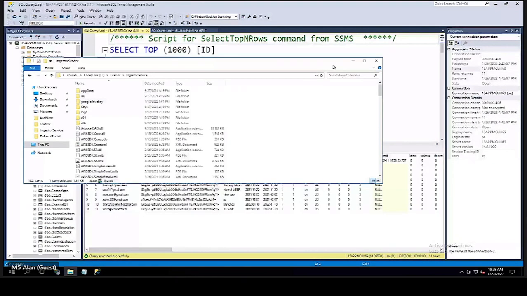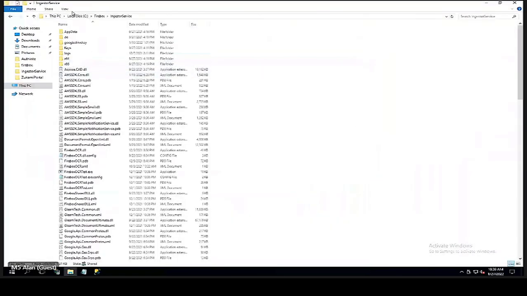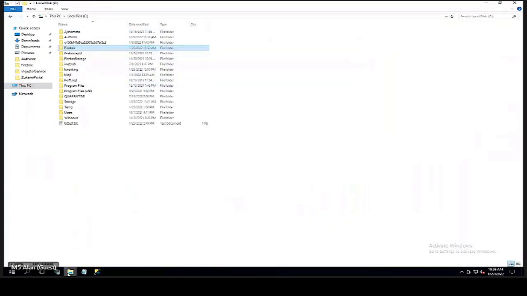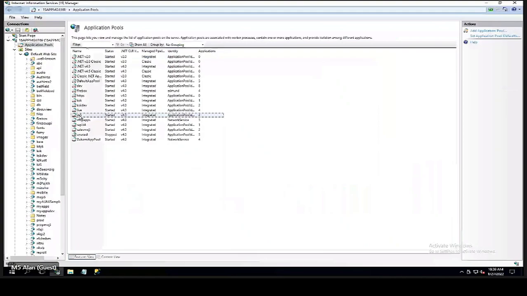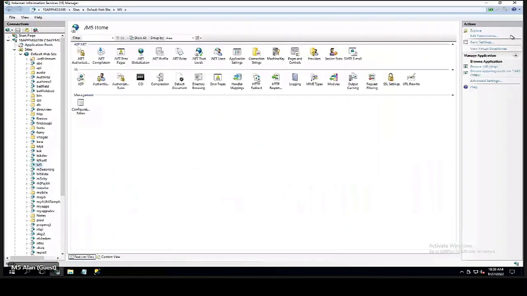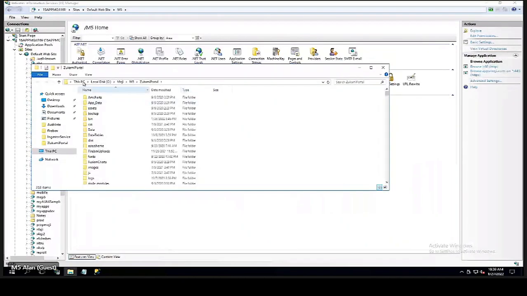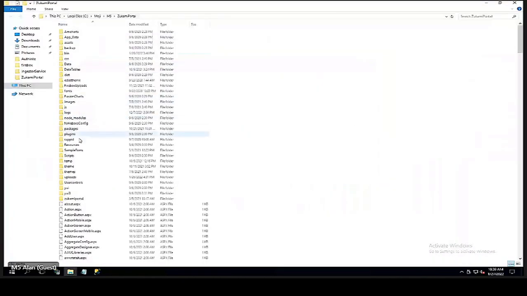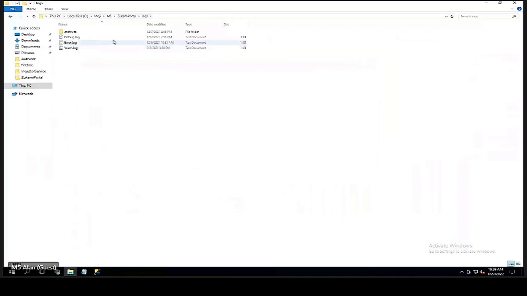Okay, so you go back to the... you go here and find N5, and then go to explore. So you go to your path, right? You check the log. So you have a log, right? You double click and see. Okay, so you have a log.